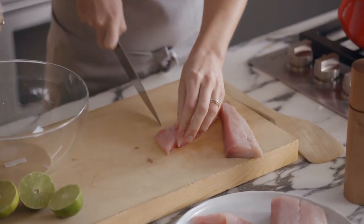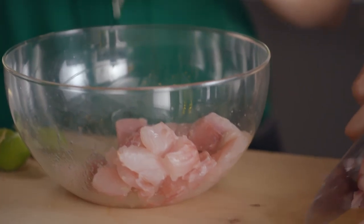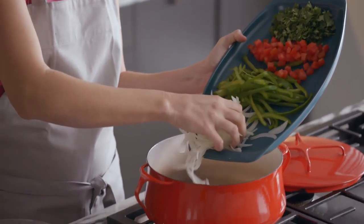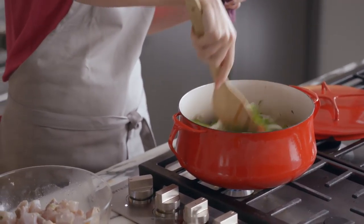I have mahi and snapper here — great fish for a stew like this because they're gonna hold their shape. We're just gonna toss it in a little marinade. We're gonna go ahead and put in all of these beautiful vegetables, and they're really gonna help build the base flavors of this soup.